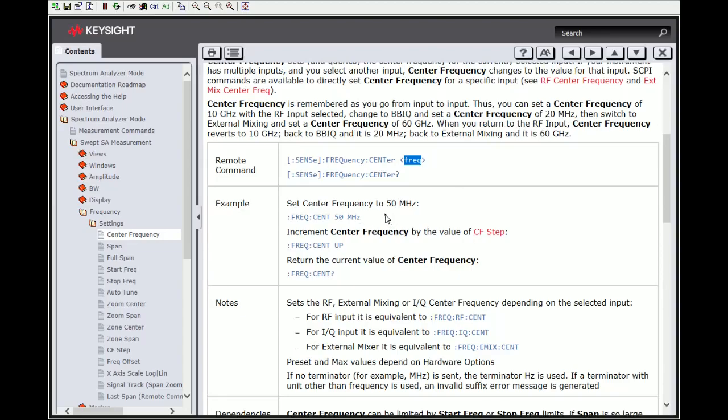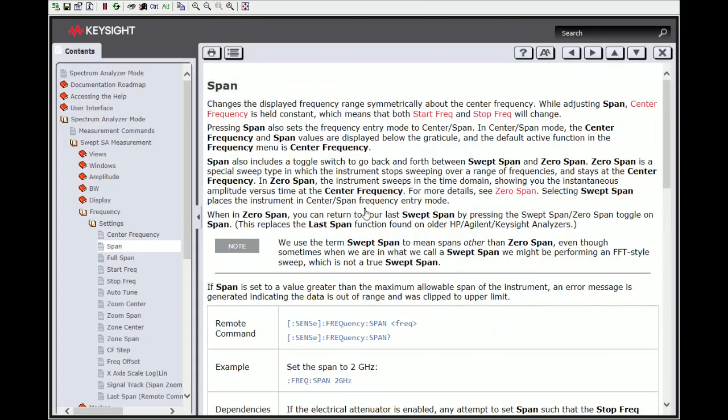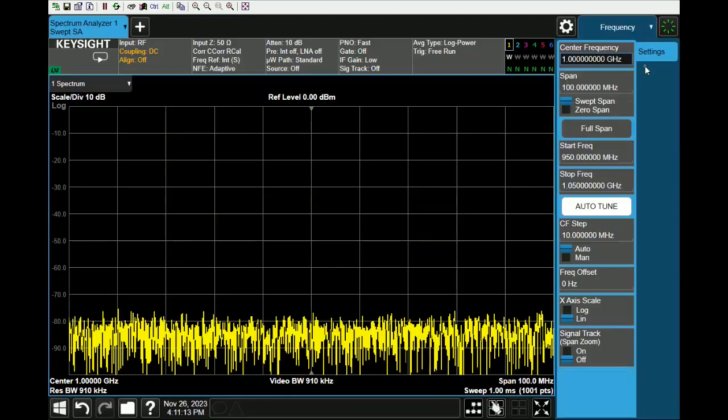So for example, I want to set it to 50 megahertz. This is how it looks. As you can see, the optional part is not there. Same as span. You can do all this checking under this manual, which is quite helpful compared to the printed version where you have to go through page by page or go to the index and find out the pages. So let's close this.